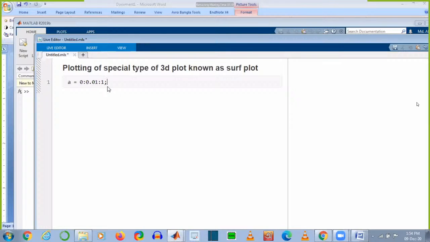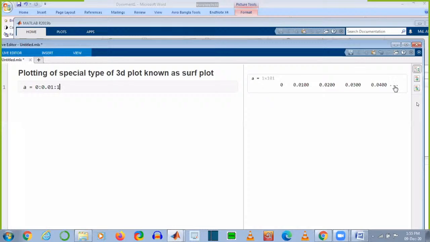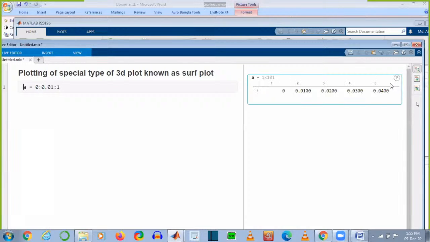You have to understand what that means. If you run it, you can see the result. Because we have not put any semicolon, you can see the result here. It is a long one, so it will continue.